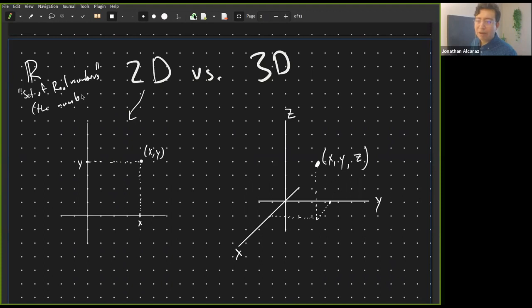So when we start talking about higher dimensional space, we're talking about ordered pairs of real numbers, ordered triples of real numbers. Later on, we'll get to even higher dimensional stuff. And so we want some notation that's going to encapsulate that too. This 2-dimensional space we call R with a power of 2. You could say R squared, but more commonly we would say R2. That's usually how they pronounce it.